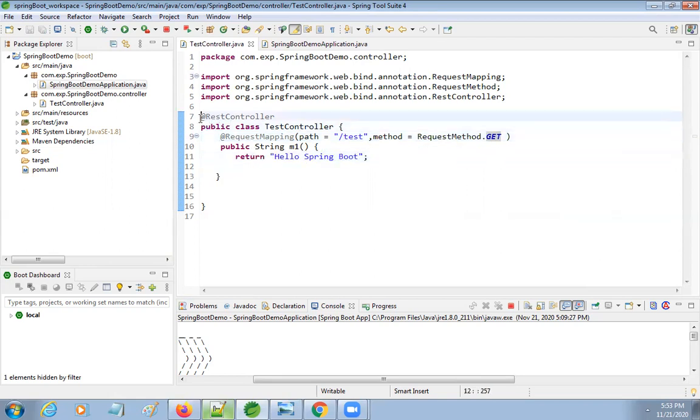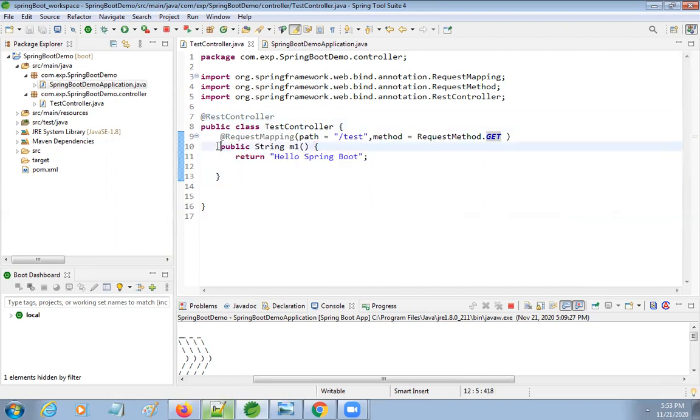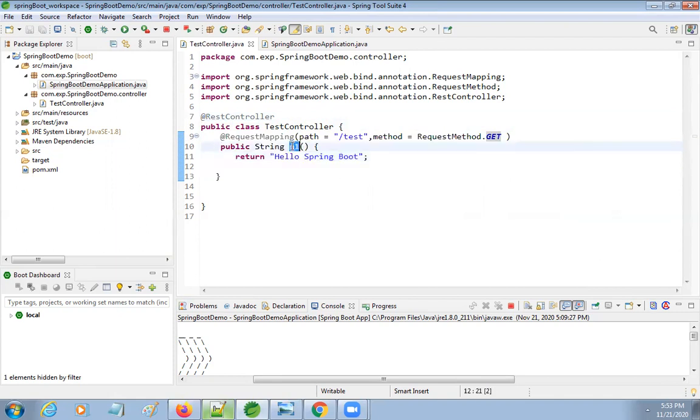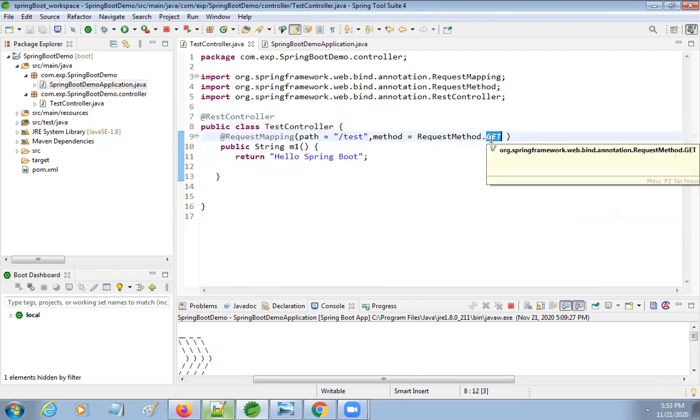Now I want to perform some business logic in my class. So how will you do it? For that you need to write different methods. So I wrote this method, but when I need to call a get request, I use request mapping with path, and method is get.